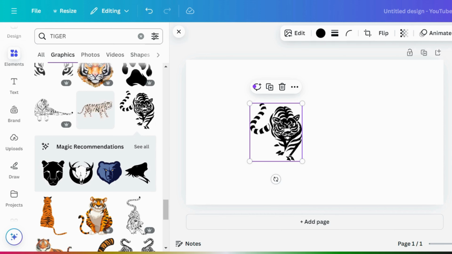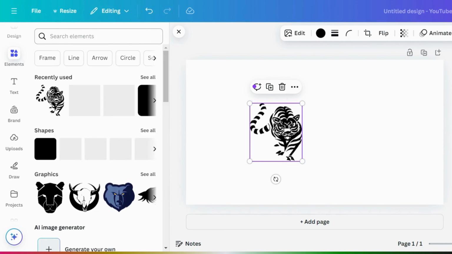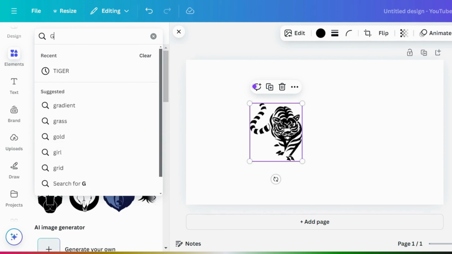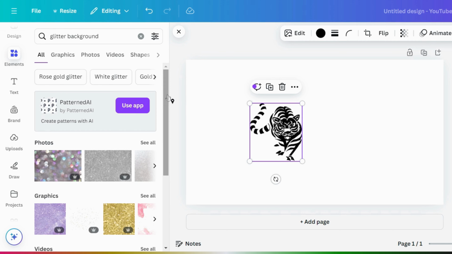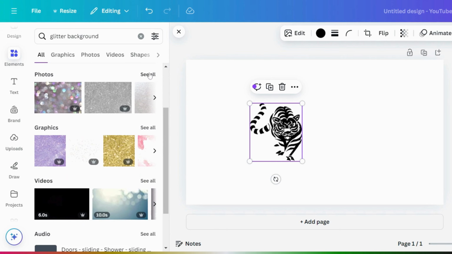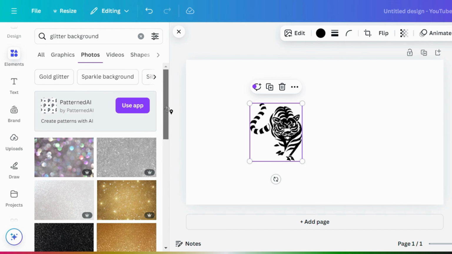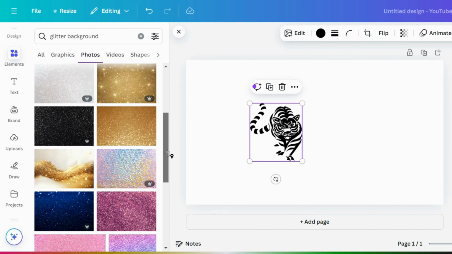I'm gonna look for glitter backgrounds. Okay, let's see all. Again, I'm gonna scroll down and use one that is free. So this one is free.